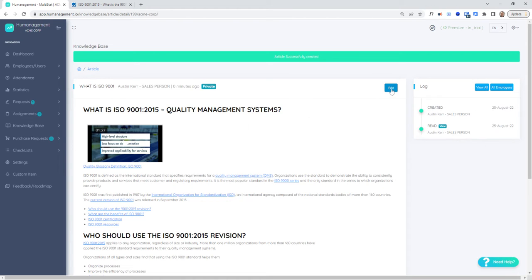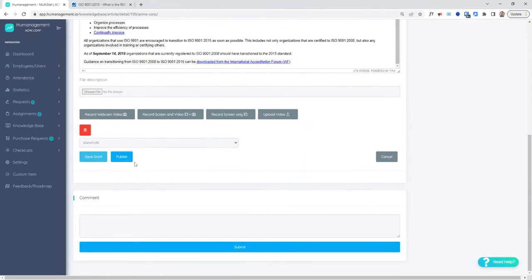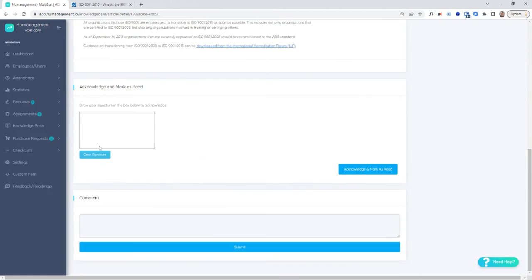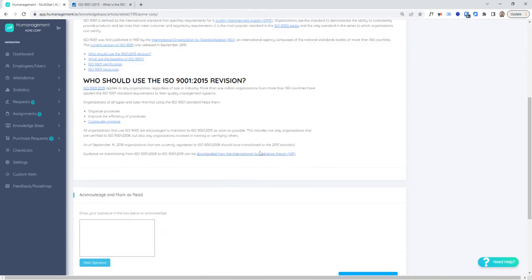So now if I go over later and it's the next year and this needs to be updated, I could replace that. And then I could save it to draft if I'm not ready, or I can publish it. So when I publish it, you can see that there's been an update after that first version. And I can also view that version if I want to.